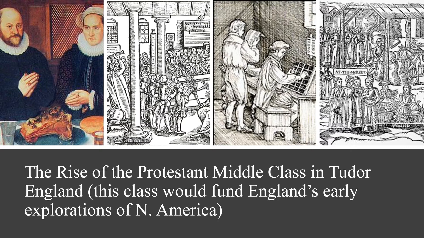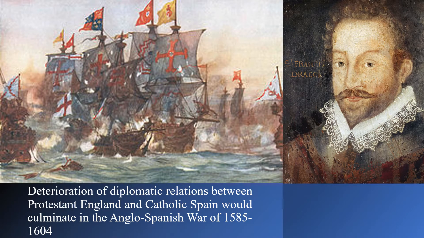England's conversion to Protestantism under Henry VIII gave cohesion to the divided English society, which had been rent asunder by plague and warfare. At the same time, England's conversion to Protestantism and Henry VIII's treatment of his first wife undermined England's alliances on the European continent. For years, England's closest ally in Europe had been Spain. The English saw the Spanish as the perfect foil against their ultimate rival, France. Henry's divorce of Catherine angered the Spanish crown, and Spain began to see England as a heretical foe, no better than the Islamic Ottomans to the east.